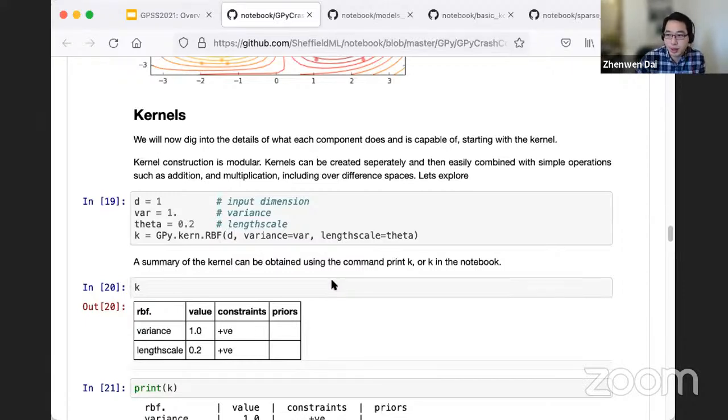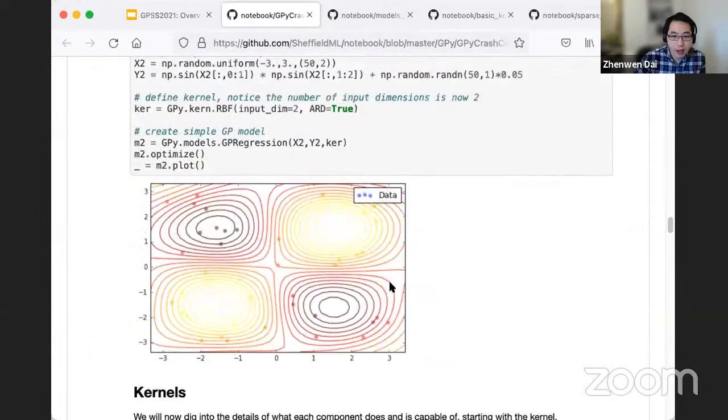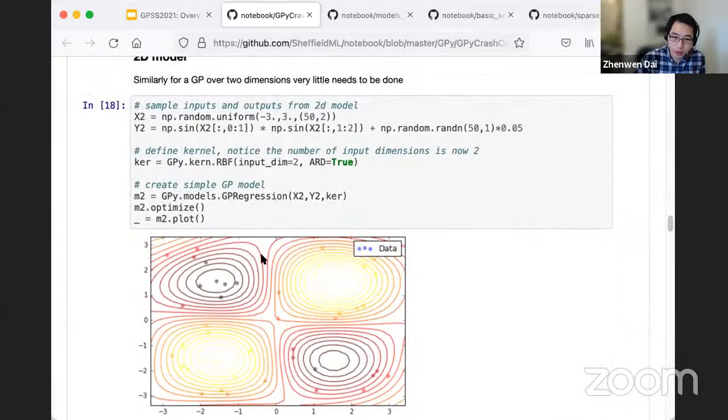Maybe we can take the question offline, because I still want to run through at least one or two notebooks before we close the talk. And also, just very quickly, if we have 2D data, we still have some built-in visualizations of the models. If X is 2D, we will do a two-dimensional level set visualization. Unfortunately, the default visualization cannot handle more than 2D, because visualization beyond 2D is really hard. But in that case, you can ask the model to slice one or two dimensions from a higher dimension and do the visualization. Sometimes, nevertheless, it's quite handy.